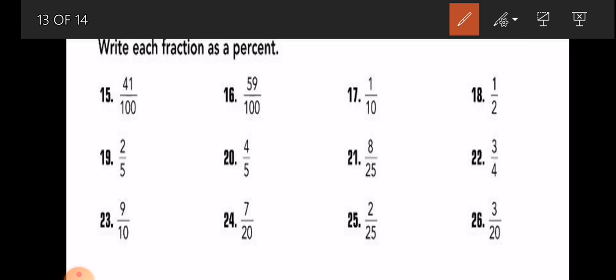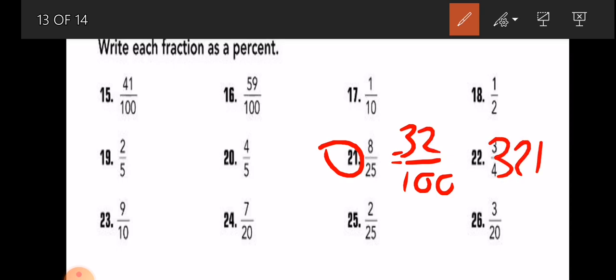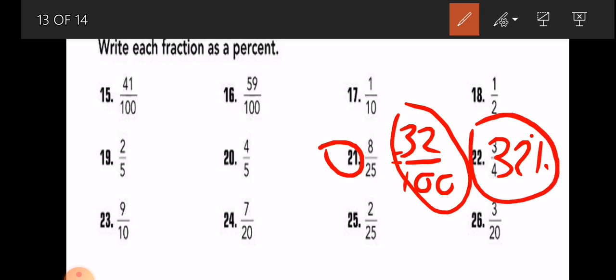Let's choose another one here. 21, directly. If I have 25 down and I want to make it percent, it means I want to make the 25 out of what? Out of 100. So directly multiply up by 4, so 32, so 32%. Do every time I have to write this form? No. Directly when you have 25 down, multiply your numerator by 4 to get your percent. If you have 10 down, multiply your numerator by what? By 10. Yes, so 90%.